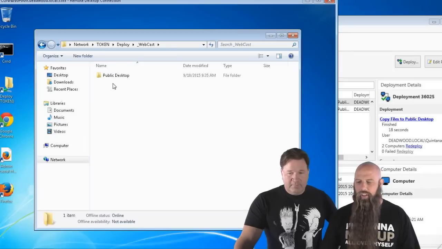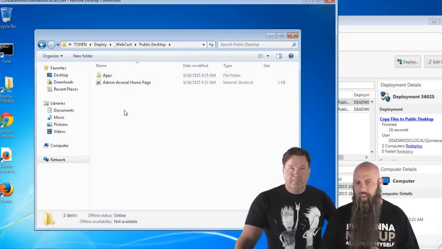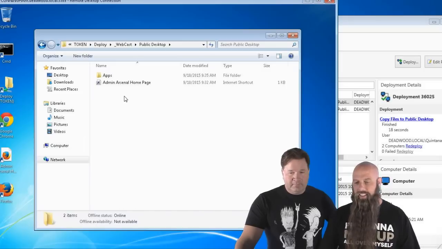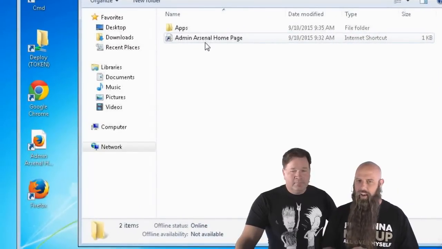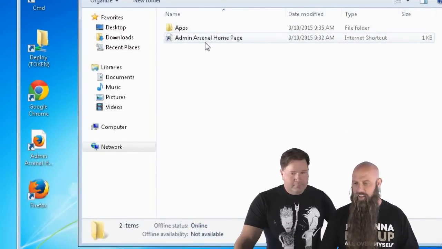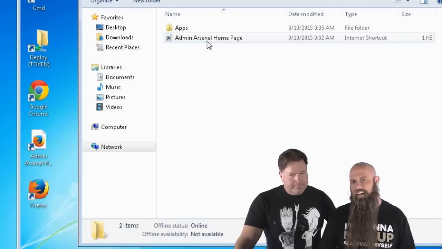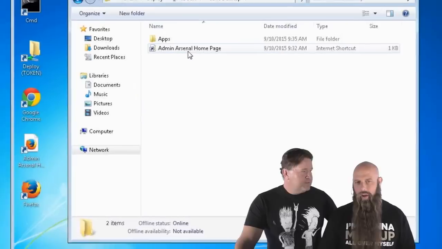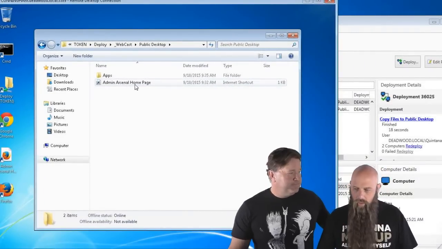You create those shortcuts and place them out there on this file server. Then if you update, maybe you want to change the path, and deploy it, that's where you want overwrite existing files, because if a machine already has, in this case, the admin arsenal homepage URL, it'll overwrite the existing one. If you don't have that checked, it'll see, oh, this already exists, and it won't overwrite it. It'll skip over it. It's just a safety precaution. It works the same for directories.